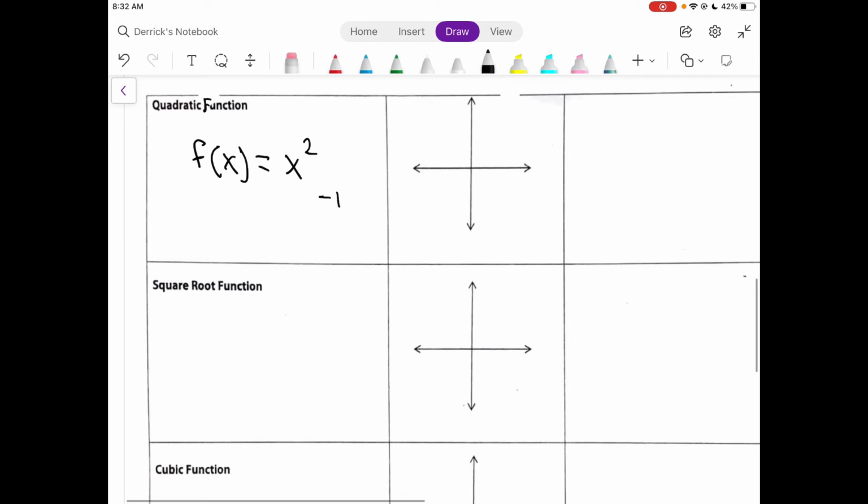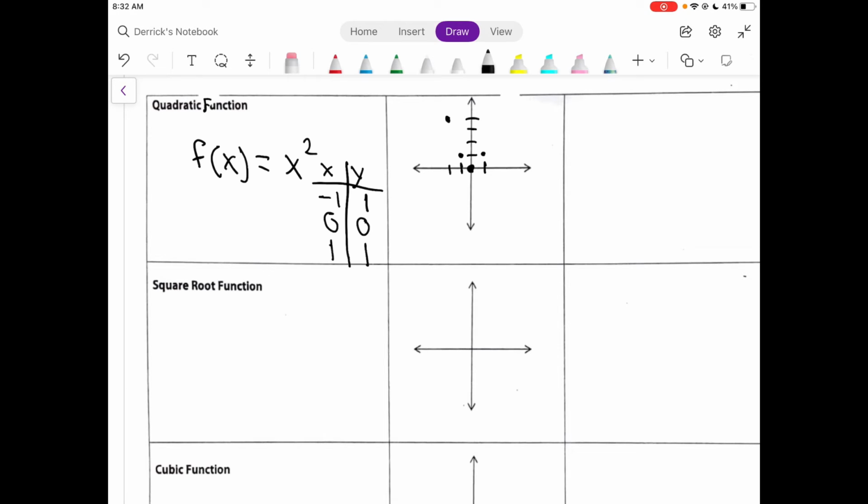So for example, if we do an xy table here and we plug in -1 for x, well, -1 squared is +1. If we plug in 0, 0 squared is 0. If we plug in 1, 1 squared is 1. You could plug in -2. -2 squared would give you +4. Alright, +2 squared would give you +4. So you end up with this thing where we have a point at 0, 0 that we would call the vertex. And then we've got the exact same y values on both left and right of the vertex. You have some symmetry here.